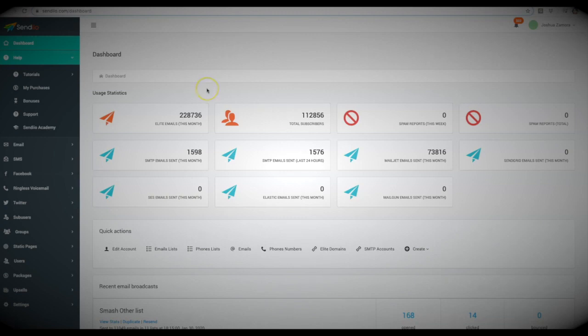We also have third-party SMTP services that you can connect to through their API, and as you can see, we have MailJet integrated, SendGrid integrated, Mailgun, Elastic Email, and SES. But also you can connect to pretty much any SMTP service provider by using the SMTP connection options. No matter what option you choose, we do cover everything in the tutorials. So if some of this does sound a bit confusing, don't worry, we cover everything step by step in the tutorials.